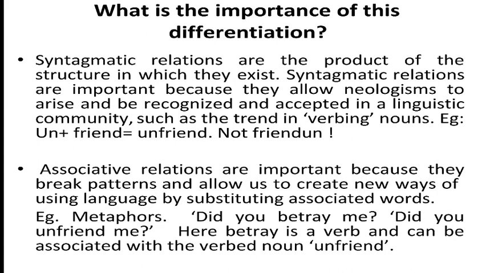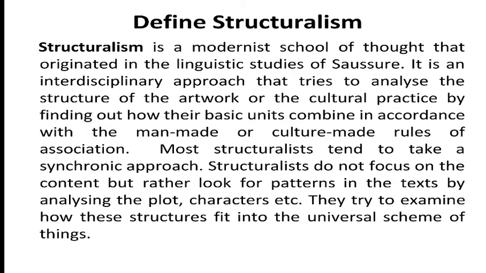Now, we have covered almost all the important points. So let us look at the definition of structuralism again. Structuralism is a modernist school of thought that originated in the linguistic studies of Saussure. It is an interdisciplinary approach that tries to analyze the structure of the artwork or the cultural practice by finding out how their basic units combine in accordance with the man-made or culture-made rules of association.